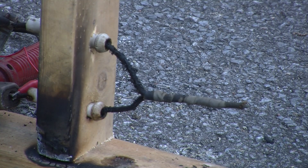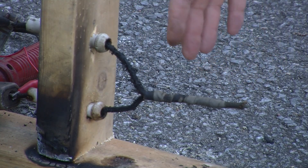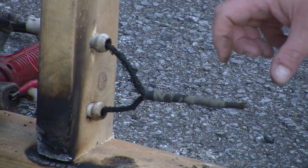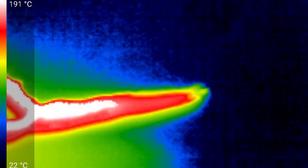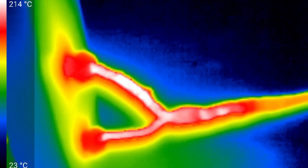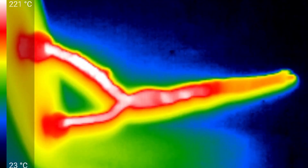We will up the current again. Ten minutes at 80 amps, with much the same type of effects as before, maybe not as fast. I'm thinking there's a cooling effect from the tubes and also from the part of the wire with no current radiating some of the heat. Let's look at the temperatures — 220 degrees Celsius or so maximum. I'm thinking the rubber is beginning to burn. Interestingly, where the splice is, we're still doing pretty good relative to everything else. That says a lot for those splices.